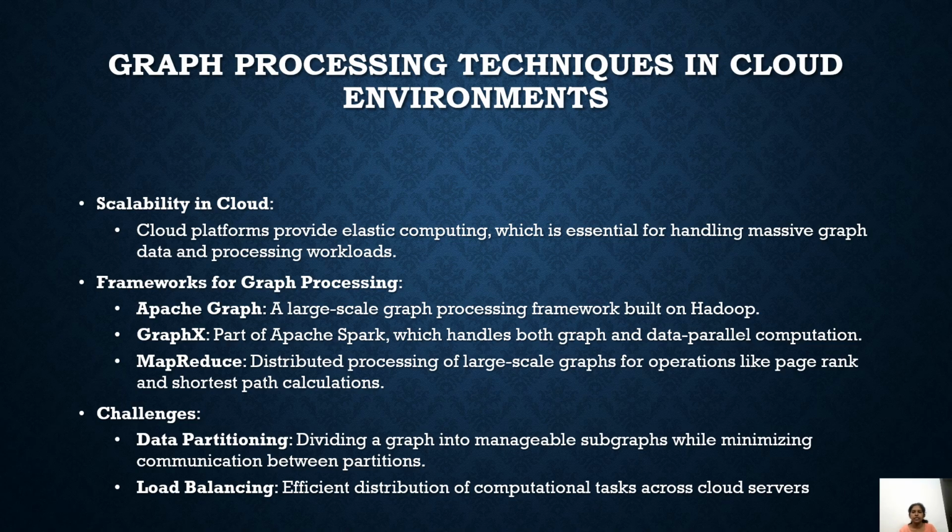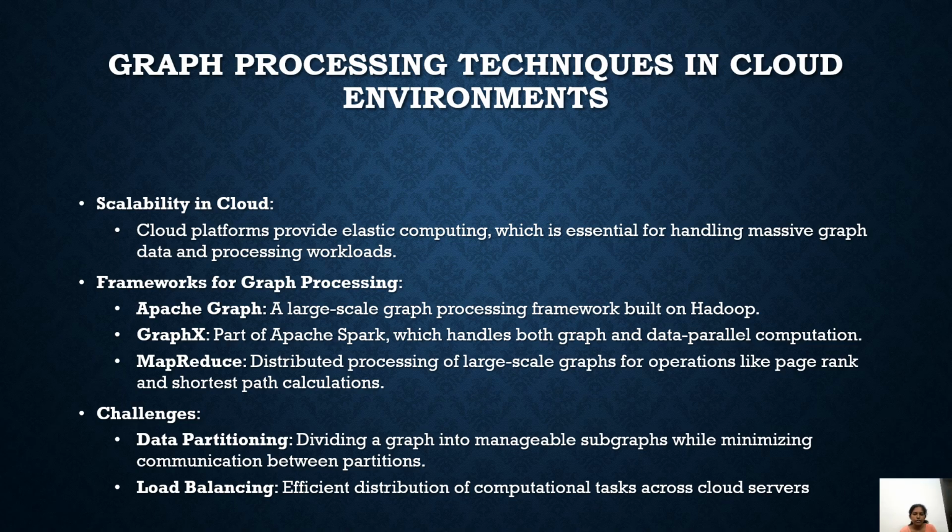Graph processing techniques in cloud environment. Scalability in cloud. Cloud platforms provide elastic computing, which is essential for handling massive graph data and processing workloads. Frameworks for graph processing. Apache Giraph, a large-scale graph processing framework built on Hadoop. GraphX, part of Apache Spark, which handles both graph and data-parallel computation. MapReduce, distributed processing of large-scale graphs for operations like PageRank and shortest path calculation.